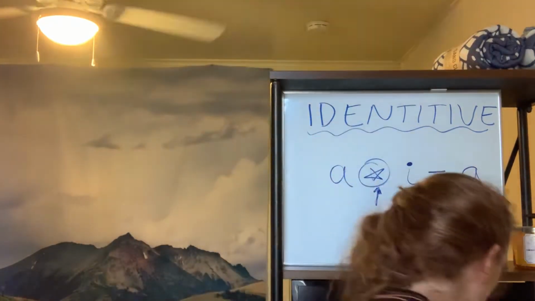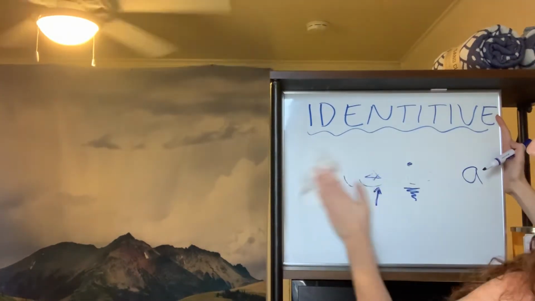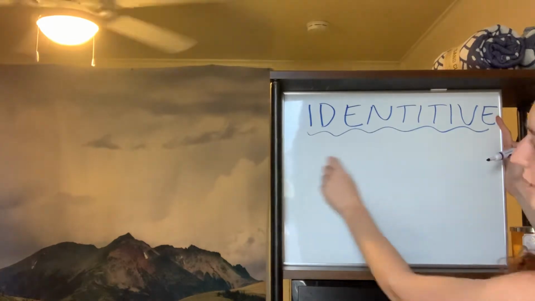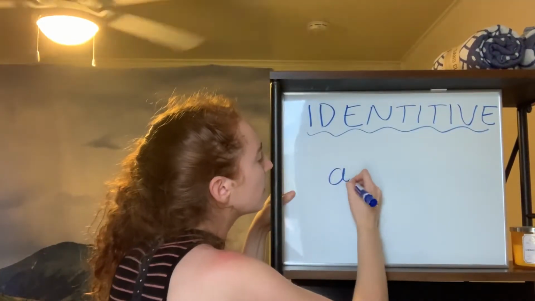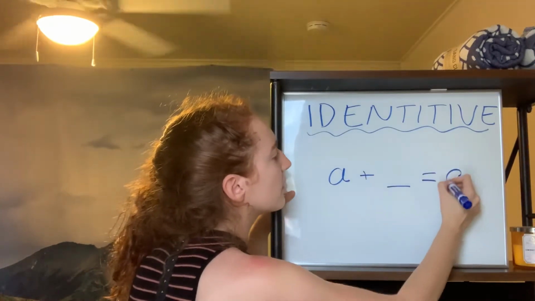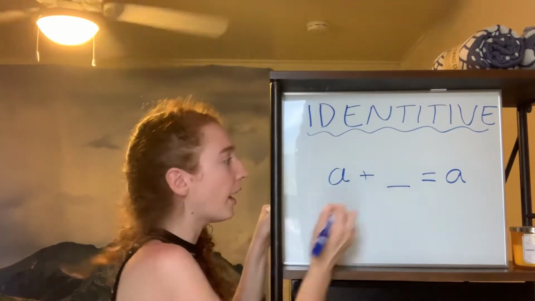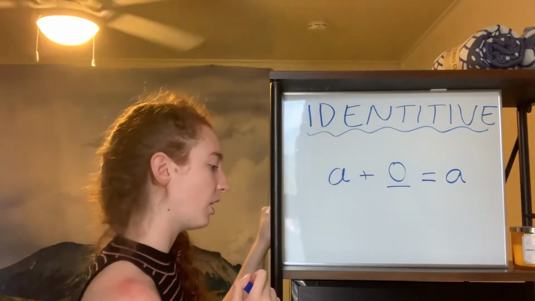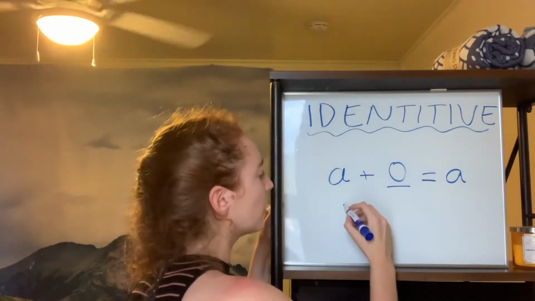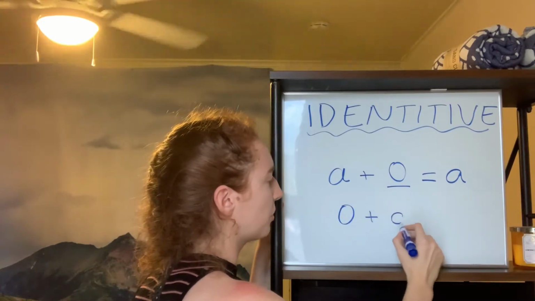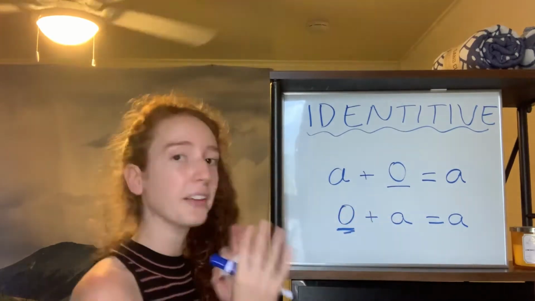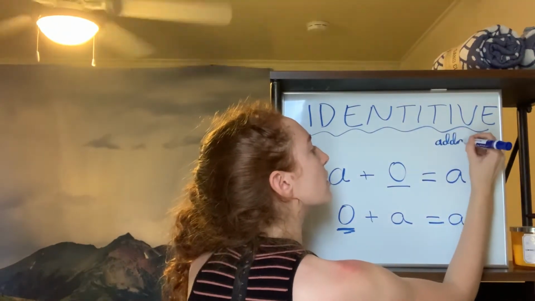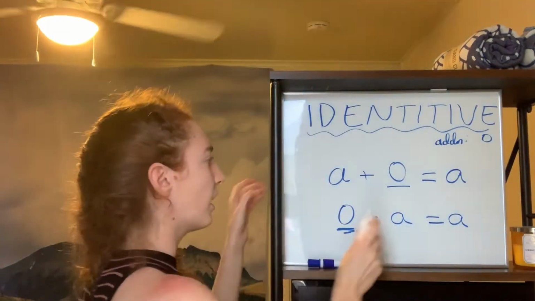So can A have its identity preserved somehow? Let's work through each operation that we're familiar with and identify the identity. Let A be any real number like 5, -2, 0 even. Is there something I can do to it with addition? Does this blank exist so that it's the same for any number? Yes, I can have an identity. And the thing about the identity is it should work either way. So, does it work this way as well? Yes. If I do it to either side, I get the same thing back. So there is an identity for addition. For addition, the identity is 0.